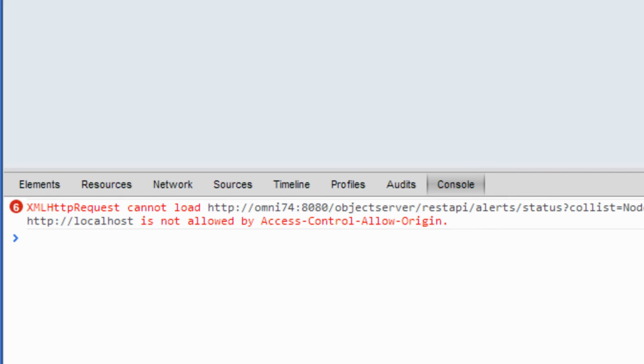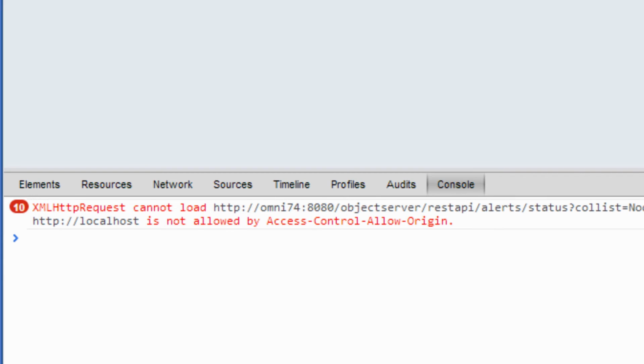And since that one is bundled in the object server, we can't really change anything. Hopefully in upcoming releases, there will be a property that lets us use JavaScript calls from other domains. There's nothing wrong with the object server's HTTP server implementation. Most web servers work like this, but often you can modify the server to send different headers back to the browser, so we don't get this problem. Maybe a fix pack will add this feature in the future.